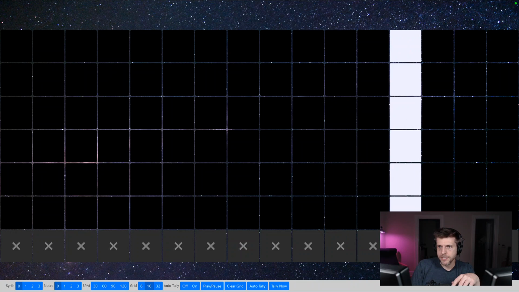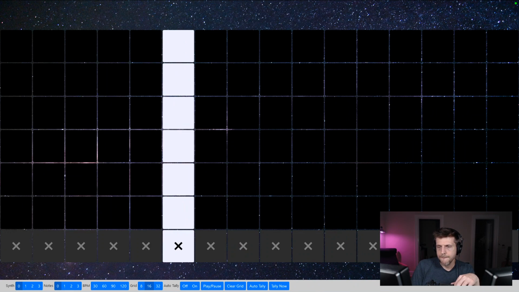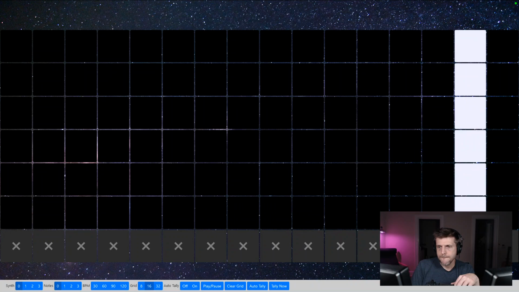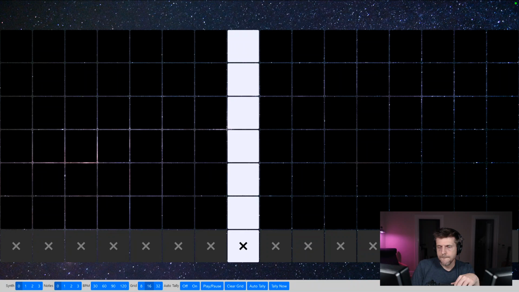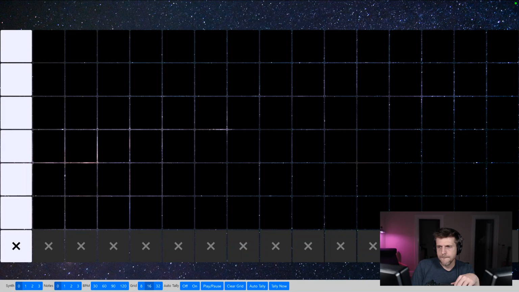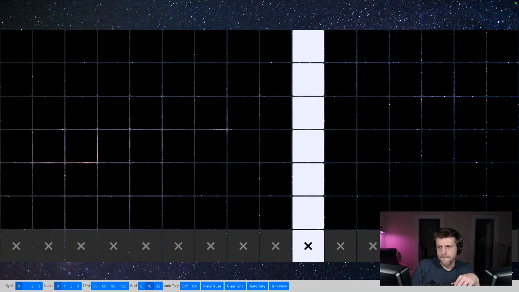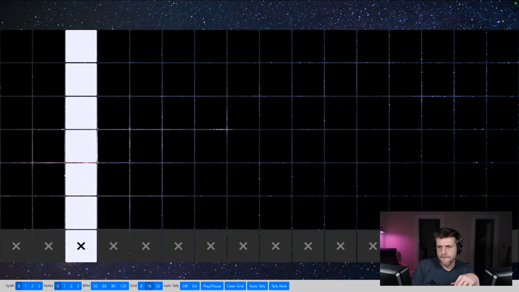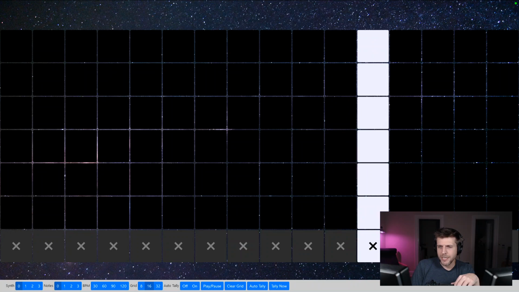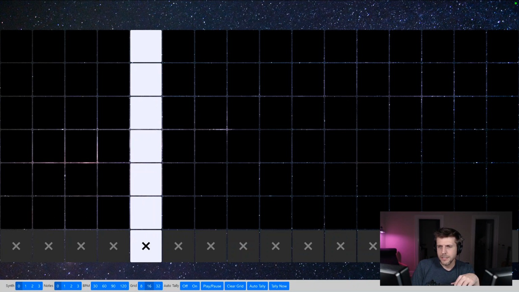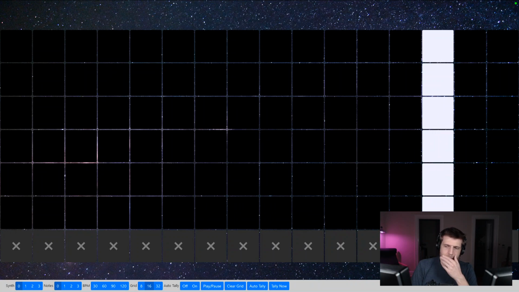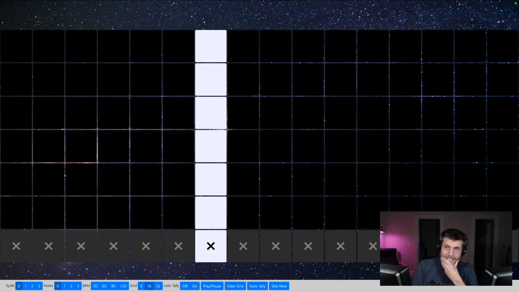Like set steps here, set notes, set synth. But you've got to make the sequence before you set it up. Yeah, pretty weird.